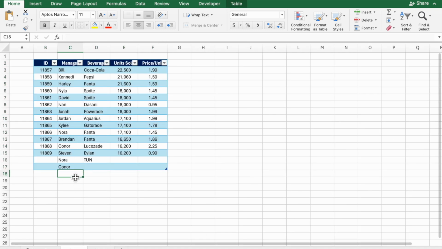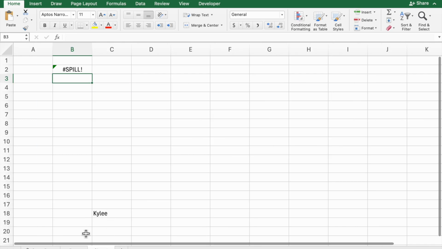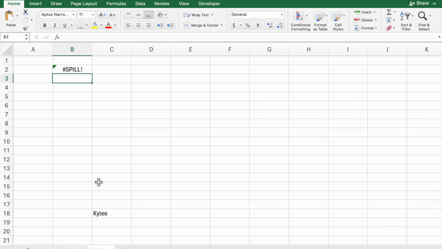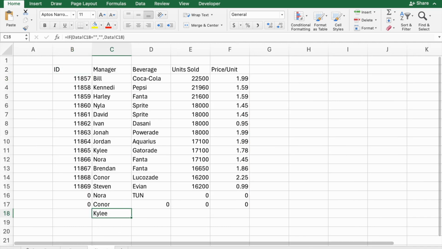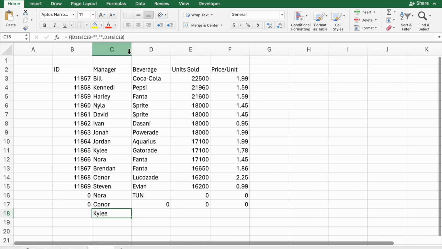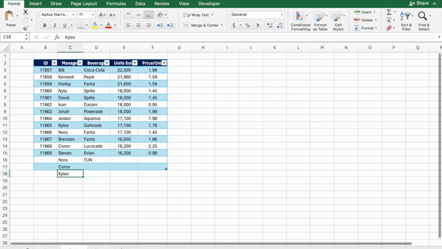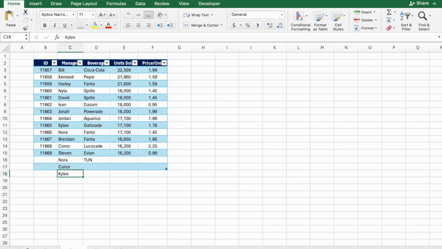And if I add anything here, you will see it automatically moves from here to here. You can apply the same formula here also, and you can use the same method from one file to another file.